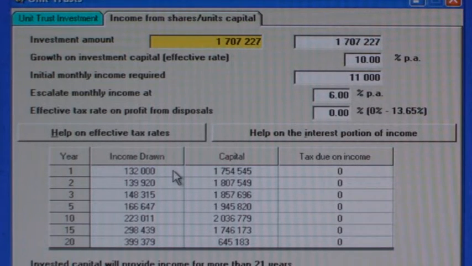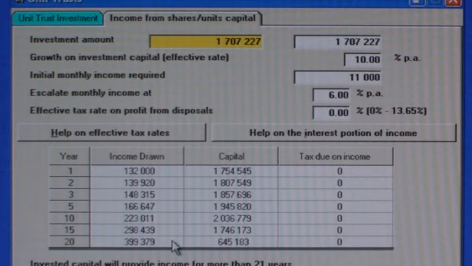The current CGT laws say that everyone gets an annual exclusion of 30,000 Rand, and only 33.3% of the balance is taxable at normal income. The 112,000 profit less 30,000 is 82,000 Rand, and 33.3% of 82,000 Rand is 27,000 Rand taxed at normal rates. 27,000 Rand is way below the tax threshold for paying tax, so if the 132,000 is our only income, then we pay no tax at all.